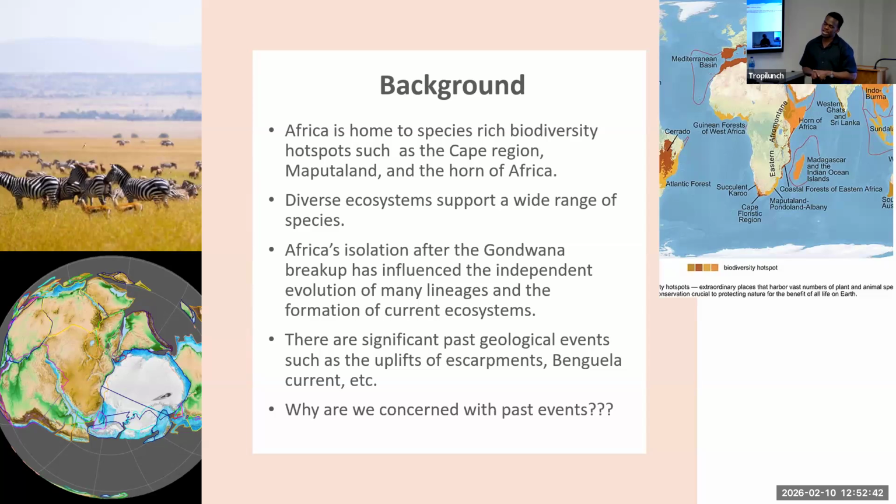So we assume, or we know, that these events might have shaped the current biodiversity, or the current pattern of distribution of both flora and fauna. But we are not yet sure how these different events actually influenced the current distribution of biodiversity. So basically, that's what we're trying to understand: to correlate these geological and climatic events with speciation events, so that we can know how particular climatic or geological events affect the distribution of species that we see in Africa.